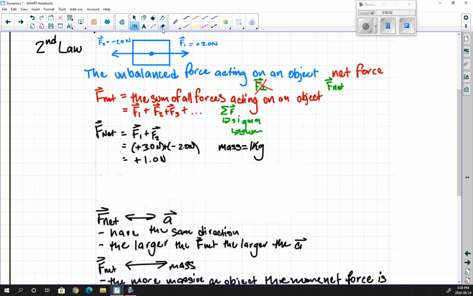All right, well, we're going to look at Newton's second law now, which definitely involves a situation where acceleration is not zero. And why would that be? Well, here is an object described through a free body diagram, and there's two forces acting on it. One we're going to call force 1, and it is in the positive direction, positive 3 newtons, and the other force is working against it, force 2, negative 2 newtons.